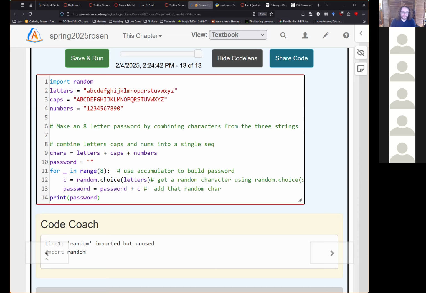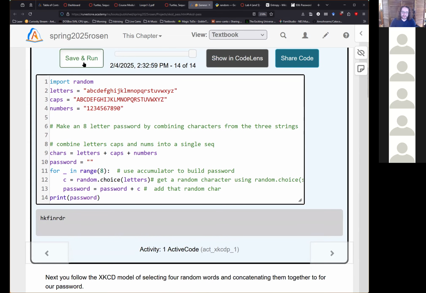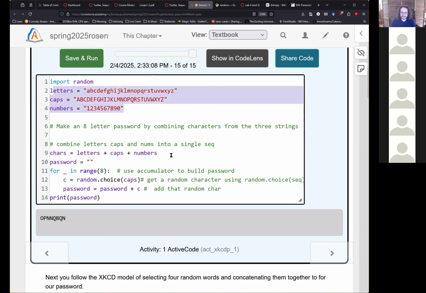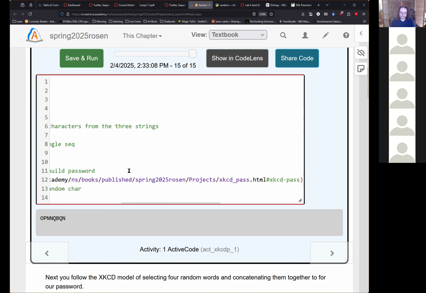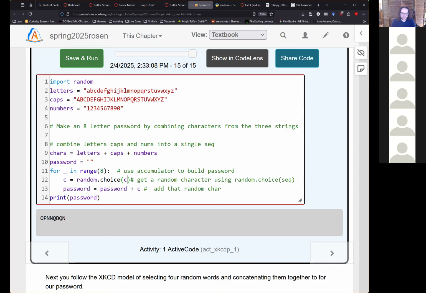You'll only get a password made up of lowercase characters, a random one made up of lowercase characters. Same if you did caps, right? But we want a password that's 8 characters long and is made up of randoms of all of these. So that's important. That's why we do this step right over here. Chars is equal to this. Oops, chars. And now if we run it, we get really interesting gobbledygook, right?